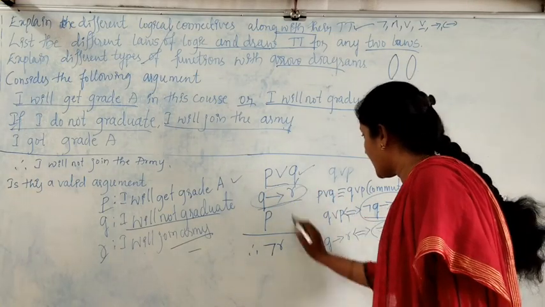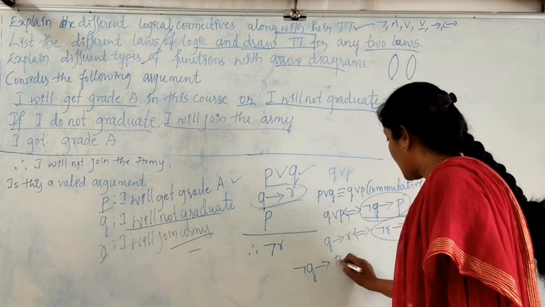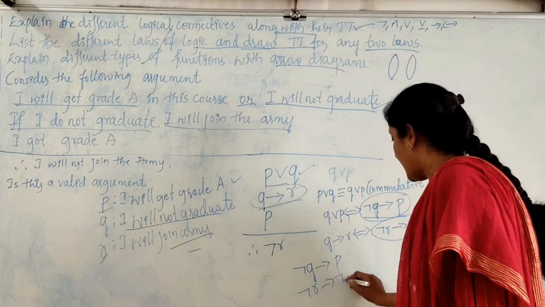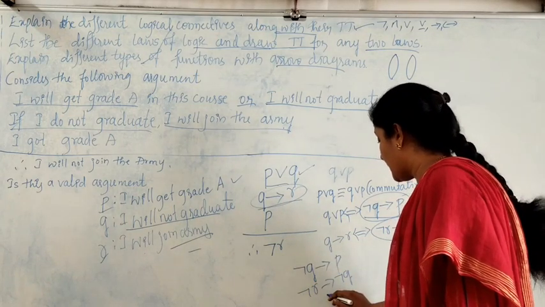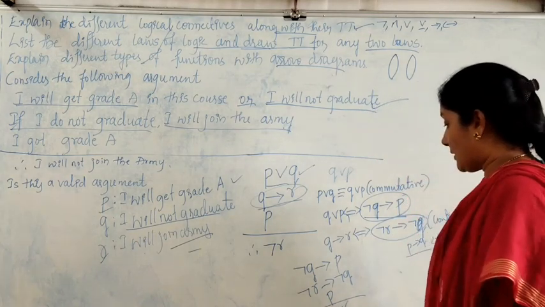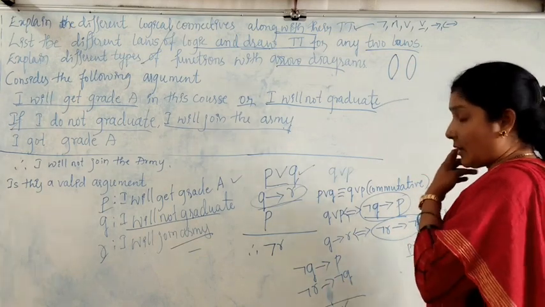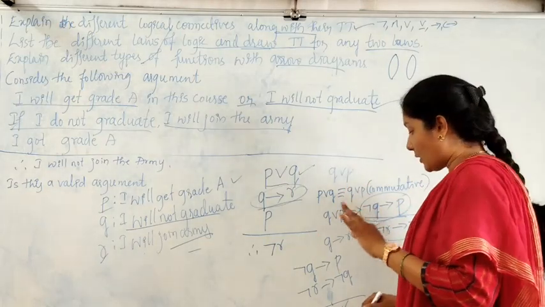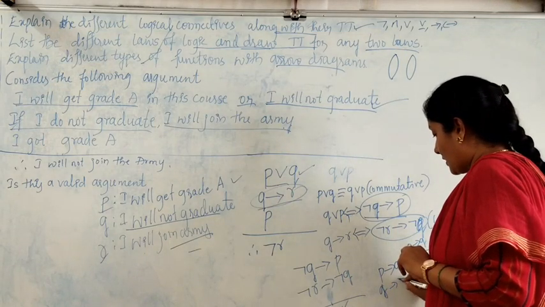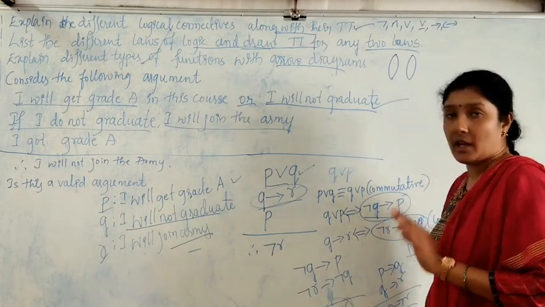Now, let me write this. This is negation of Q conditional P, and this is negation of R conditional negation of Q, and here we have P, and the answer is negation of R. See, if we consider only this much, if we consider the rule of inference, one thing we have, if P conditional Q and Q conditional R, then the answer is P conditional R, but here we are getting negation of R.